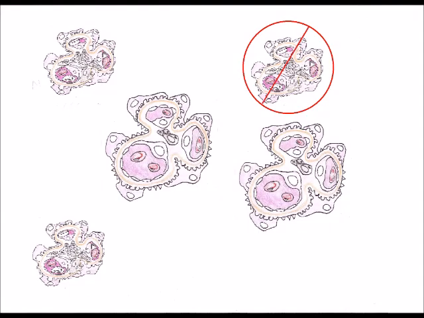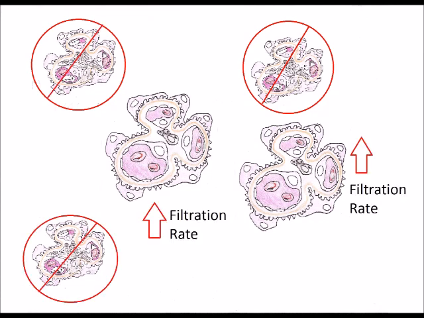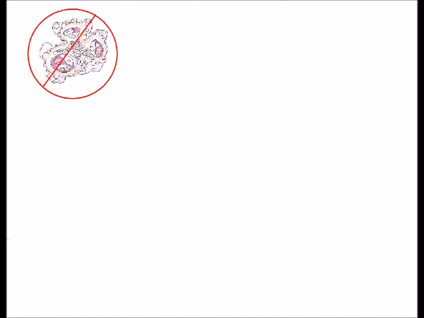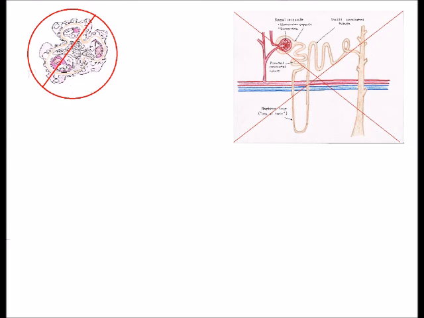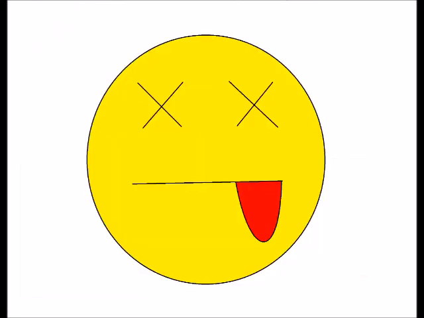In response to this, other nephrons will have an increase in filtration rate in order to compensate for the loss. This contributes to an increased level of glomerular hypertension in other nephrons. All the damage that occurs to the nephrons can eventually result in renal failure, ultimately leading to death.